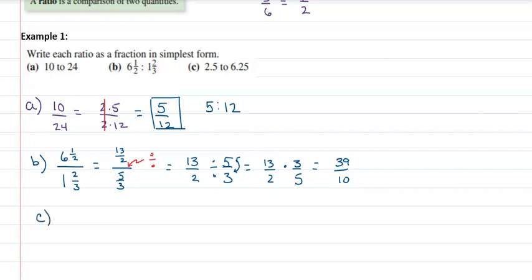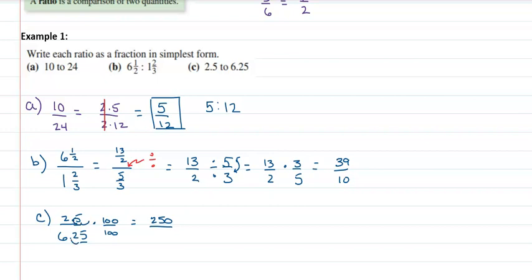All right, the last one is 2.5 to 6.25. One thing you want to remember with these kind of things, and these are fairly unique, is that you don't ever want to have a decimal in a fraction. That's just not how you do fractions, kind of like having a fraction in a fraction. So in order to get rid of the decimal here, because this is to the hundredths place right here, we want to multiply times 100 over 100. When we do that, 2.5 times 100 is 250. Move the decimal place over 2 places, so we're going to take it 1, 2, and make it 250.